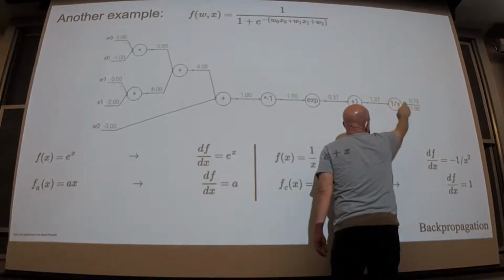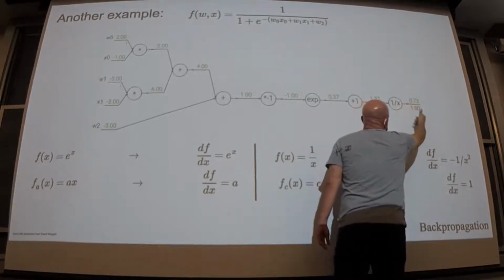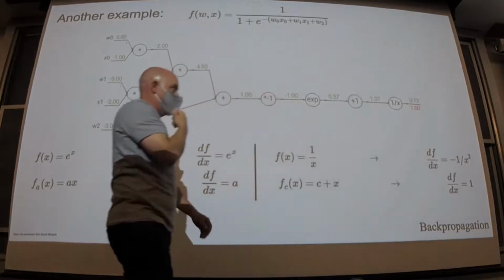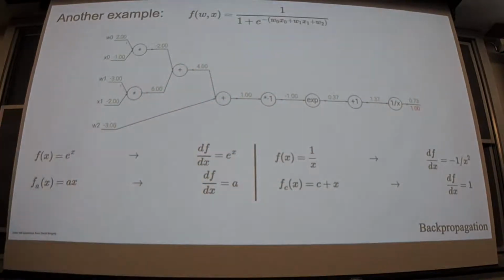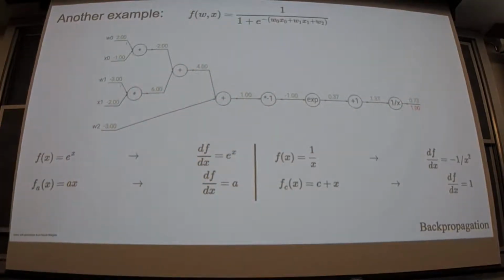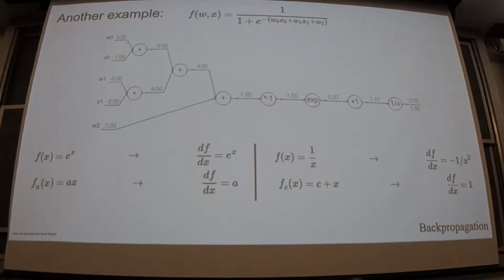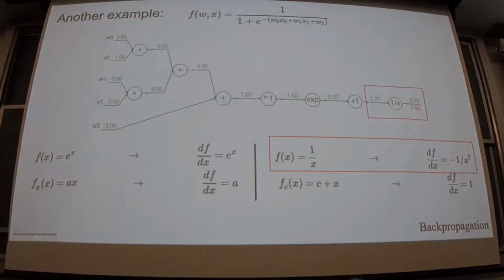Here's the value, but remember it's a variable. We're going to calculate what that derivative is at the point x. Okay, so it's 1 over x. So we look up in our table here. We've got a derivative of that. That's minus 1 over x squared. Right? So there you go.